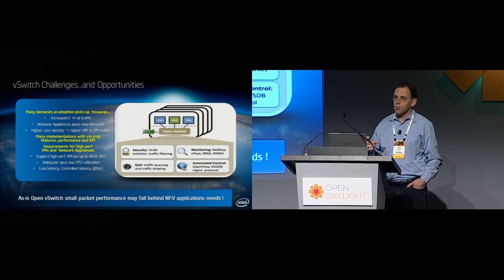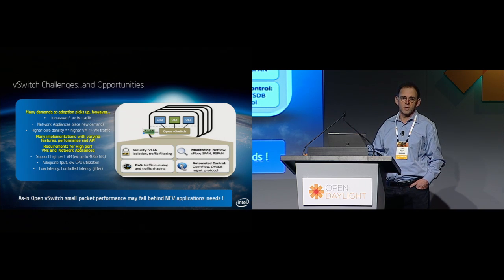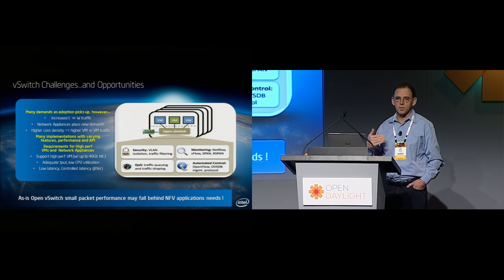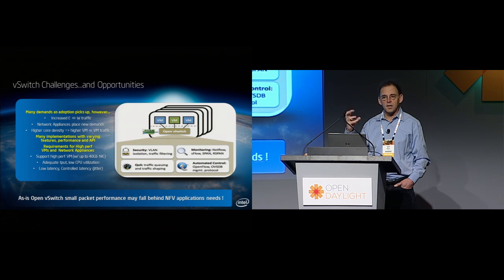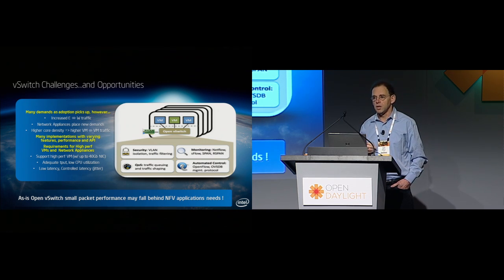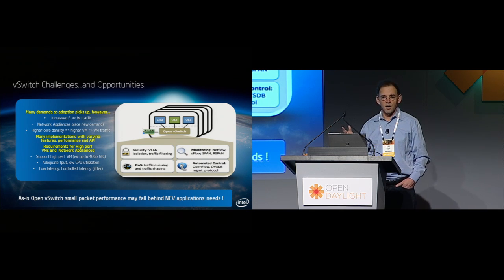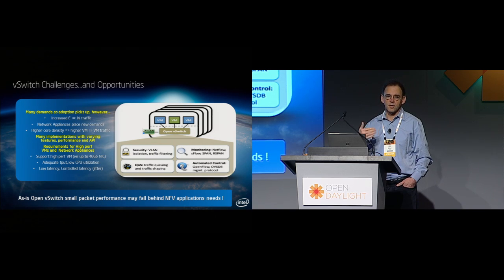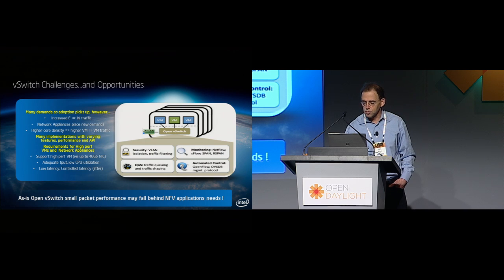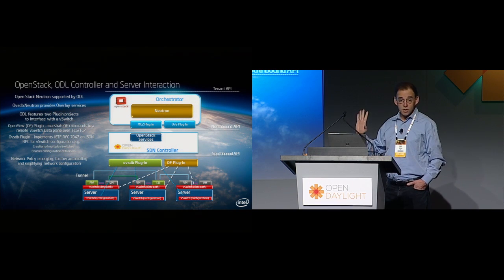And one thing that is important is that when you compare numbers, and I apologize for not having numbers today, we are going to roll out numbers as we roll out products and technology, but it's a little bit premature right now. We need to wait for the day when this whole work is completely integrated with OpenDaylight so that we could actually test that. But as it is right now, we have many numbers, and anyone here in the audience who played with the existing vSwitches knows exactly the limitations. And the technology we want to show you today is about a 10x relative improvement, depending on what you're trying to do there. So that was the case for the vSwitch.